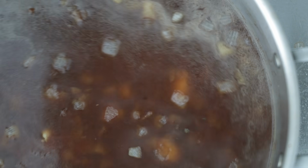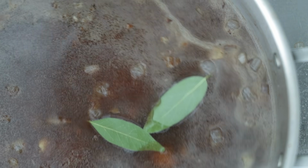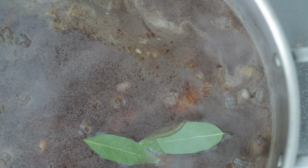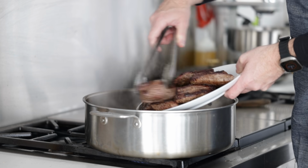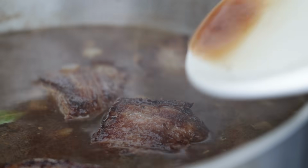Next, for some aromatics, I'm adding in 12 to 15 peppercorns, 2 bay leaves. Then I'm going to season it up with coarse salt and taste it. Make sure it is delicious. It should be flavorful because those flavors are also going to help season up our steak even more. Speaking of steak, let's add them right back to the pot, and don't forget any juices that are on that plate as well.